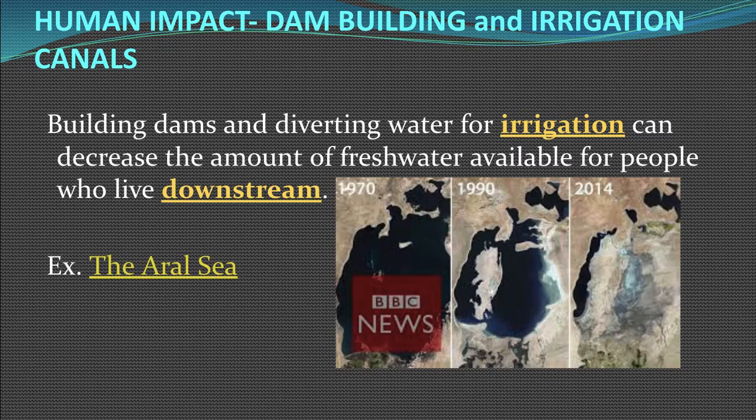Okay, remember, water always flows downhill, so if you're taking it out of the river upstream, the people downstream don't have any water, all right? So we watched that short documentary on Netflix called The Water Crisis Explained, and we saw how the Colorado River was being used for irrigation a lot, especially in California, Nevada, and Arizona, where it's super dry. And the people in Mexicali in Mexico were like, well, we don't have any water, which is a major issue. All right, this results in conflict.